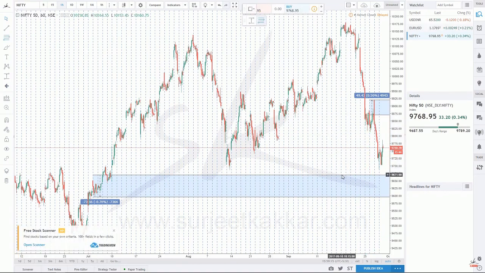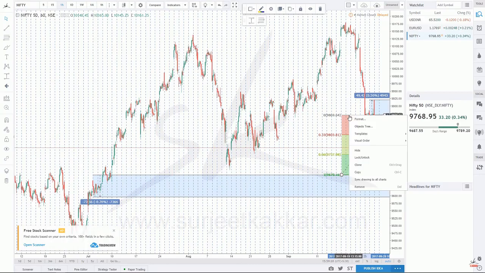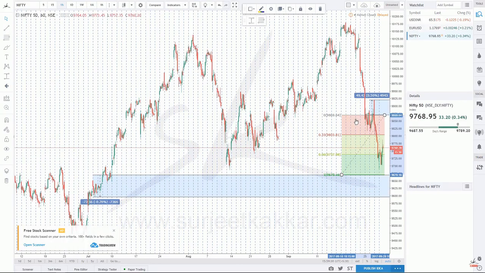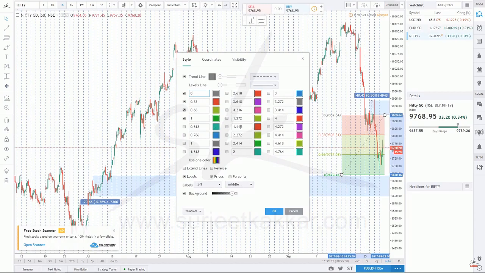So always start from your demand and push it to your supply, and you can also see that you have really nice beautiful colors. If you want to customize those colors, you can do that. But now you know your different locations on the curve. Now how did I customize it? All you need to do is very first time when you will draw it, you will see it will show you a lot of lines, right?